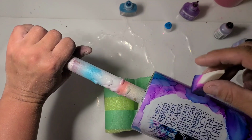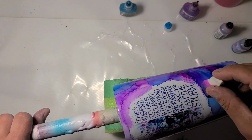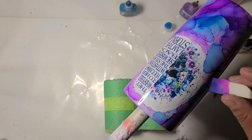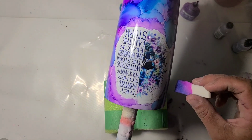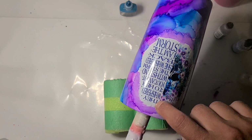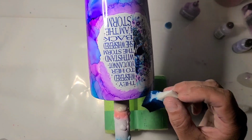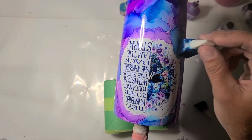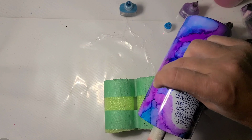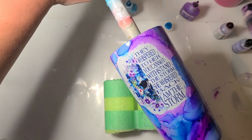I took my gloves off already. I don't necessarily want to come up over the edge, but in some ways I kind of do. But I don't know that the ink will stay put over the edges. So I'm just going to round it back off a little bit. I'm seeing a couple of bubbles from this angle. Normally I can hear them, but in this case I could not. There, I think that just gives it a little more texture around the decal. So we're going to get this over and get some resin on it.